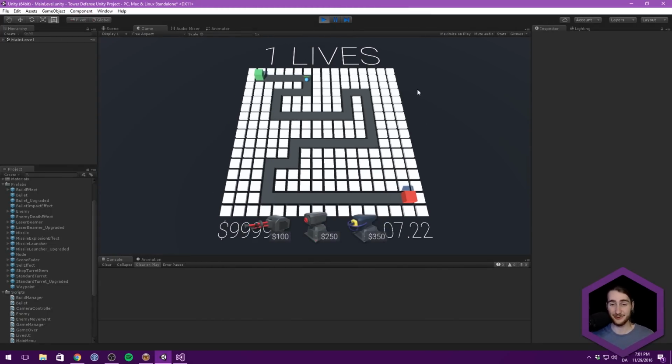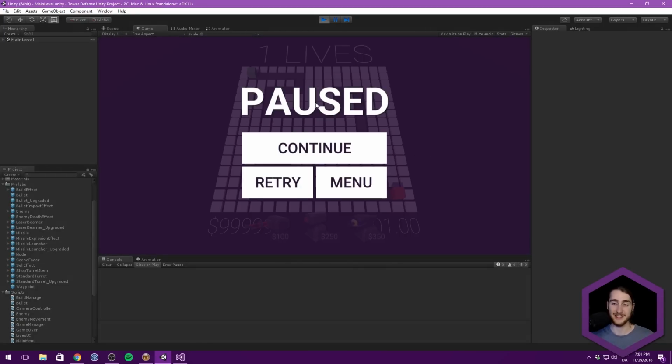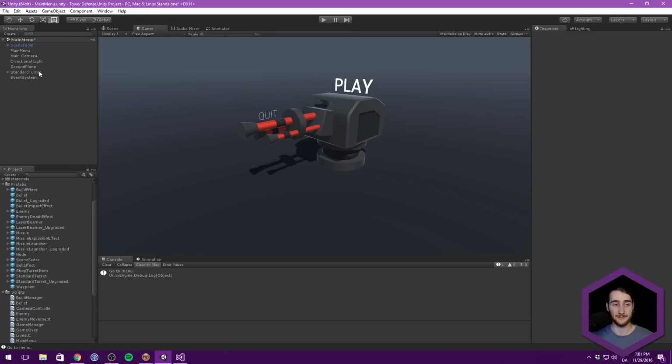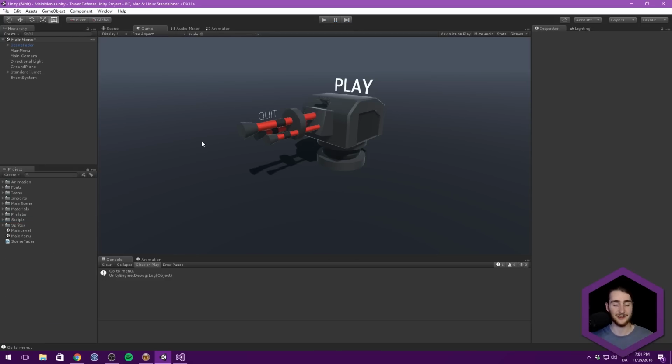So all we need to really do now is just add this to our retry button as well. You can see it always fades in, but we also have to make it fade out. To our menu, we haven't really done that transition yet, and to our game over screen. So let's just very quickly go through it. And in case you aren't using this for the tower defense course, you can just go and add it to the places that you would want it to fade in your game.